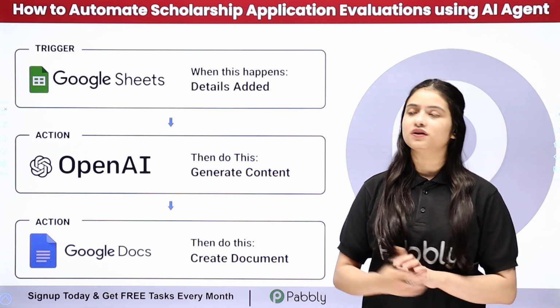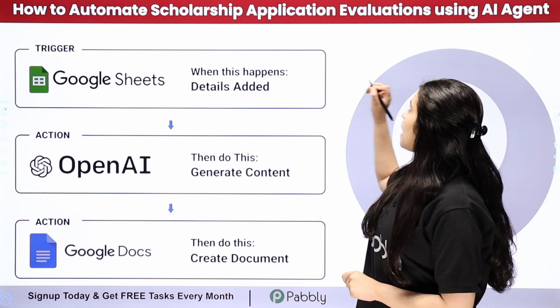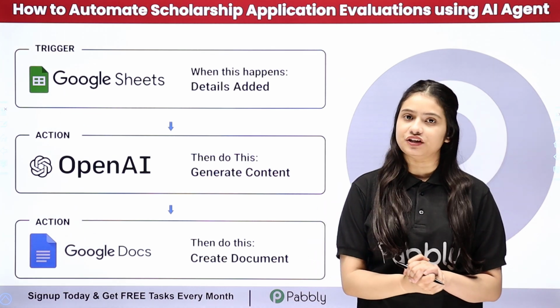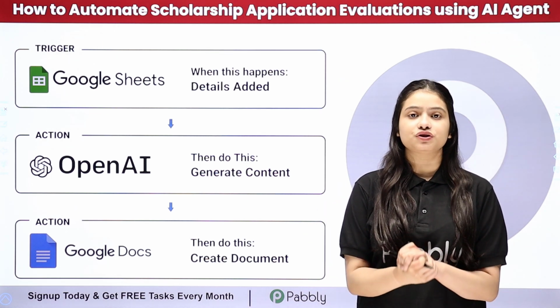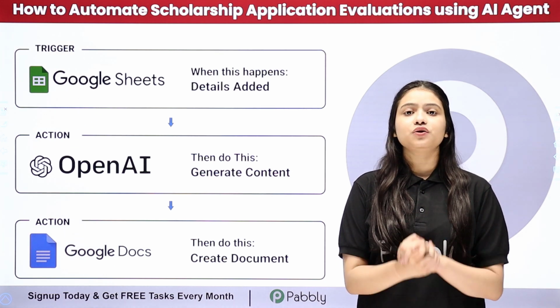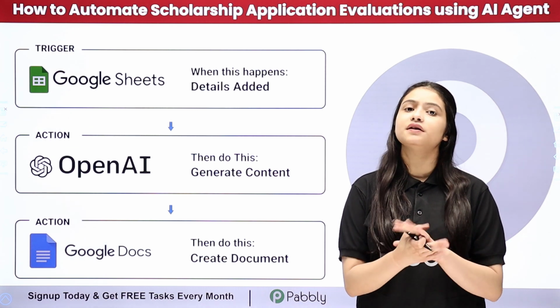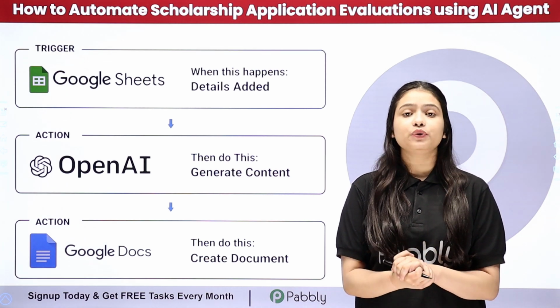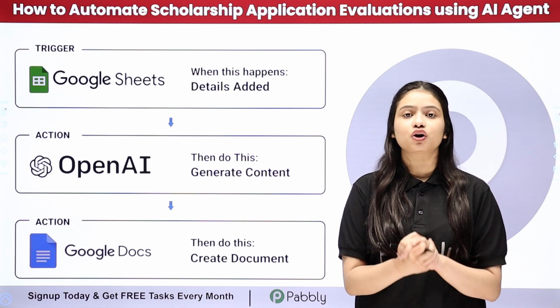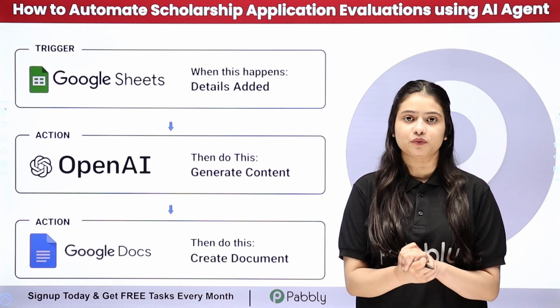In this video, we are going to learn how to automate scholarship application evaluations using an AI agent. So here, as an admission official of a university, I need to regularly evaluate the applications that I'm receiving from multiple students regarding the request of scholarships. But doing it manually every time and creating the document for each of the summary is a time-consuming task.